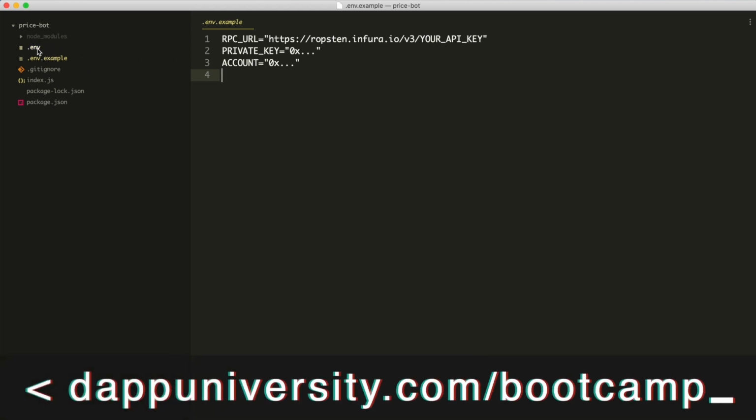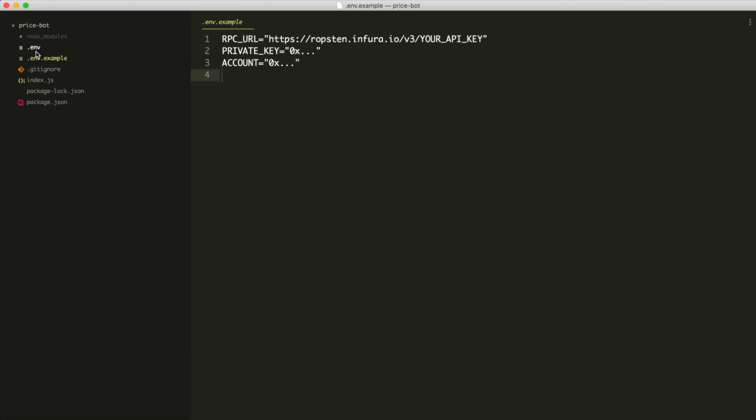And inside this file, I'm not going to show you mine because it has my actual API key inside of it. But for yours, it should basically look like this, all right? Take out these other variables and just fill in the RPC URL with the Infura URL. But you want to make sure that you do the mainnet version, okay? Because we're going to code this against the real Ethereum network. This won't be a test network.